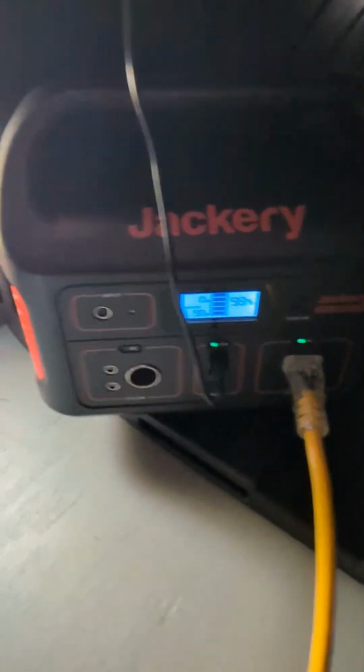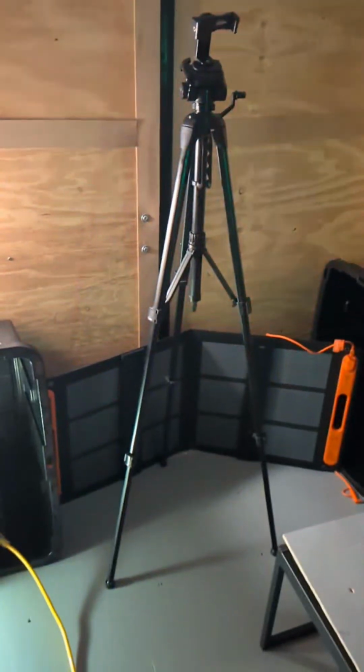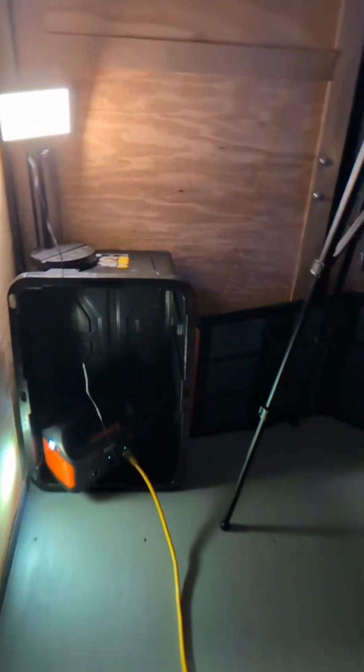This is the Solar Jackery 500. And this is my new minimalistic trailer that I bought about 2 weeks ago. This is my solar panel. I charged my solar panel a couple days ago up to 100%, all with the sun's energy.